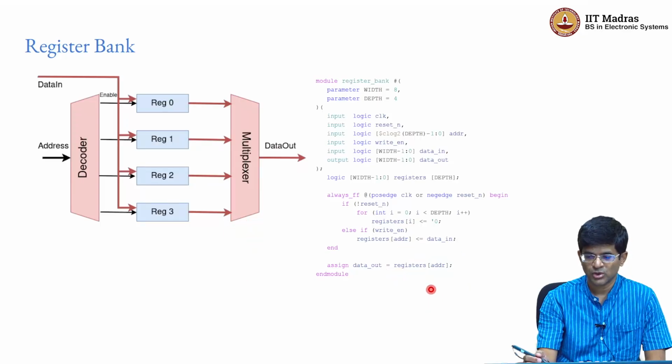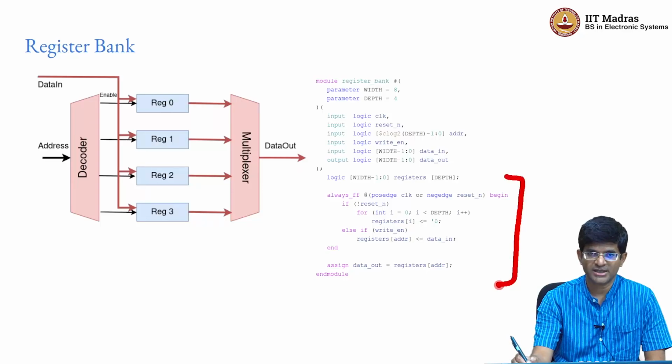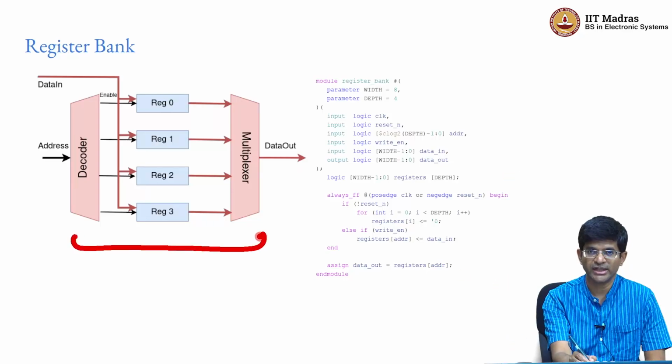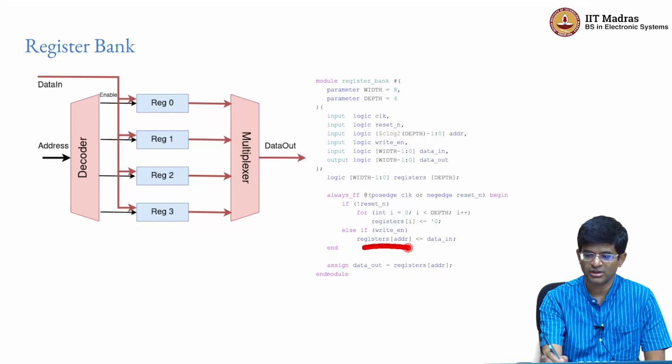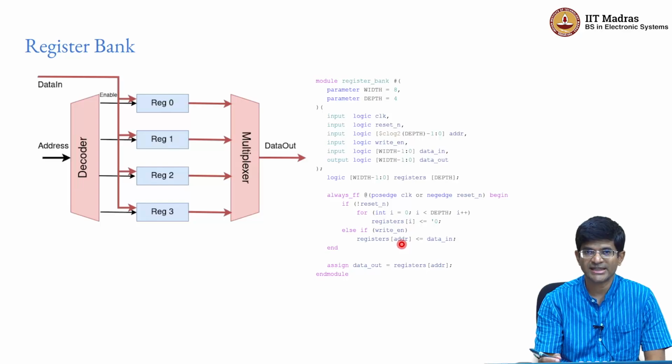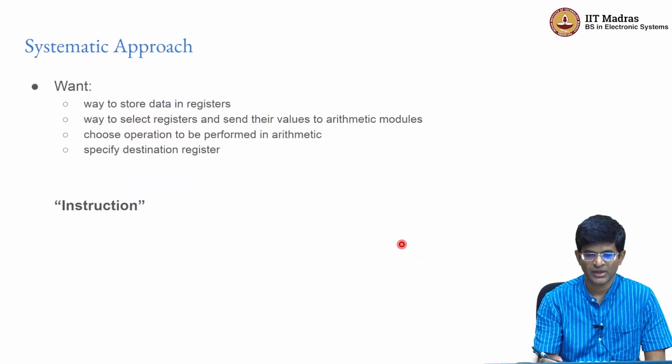Okay. So of course the good thing is Verilog allows us very compact representations of all the logic that we have over here. We don't need to explicitly put in a decoder, we don't need to put in a multiplexer. Just simple lines of code allow us to write it in a very convenient shorthand that's easy for us as humans to understand, and can be precisely recognized by the compiler as meaning a decoder and a multiplexer respectively. So now we have storage, we have this way of storing values in registers. We have not yet talked about how I am going to load the values into the registers, that comes later.